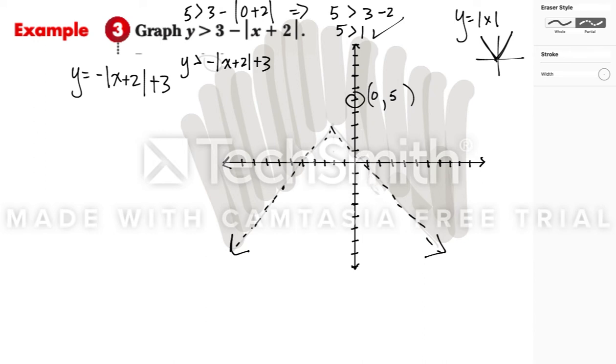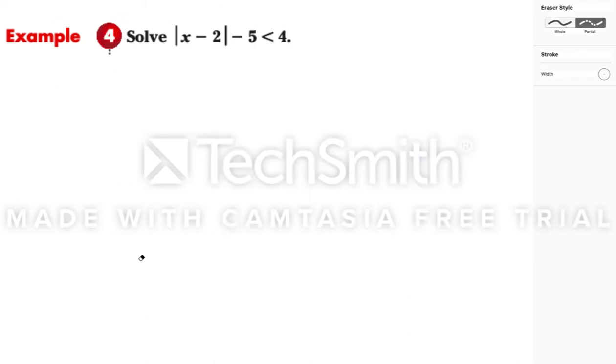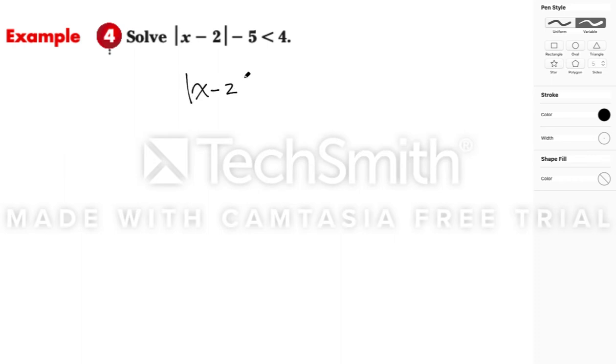All right. So let's go ahead and look at another example. There are a number of techniques that we use to solve inequalities when we're dealing with polynomial expressions or polynomial inequalities. And in this case, we're going to be kind of straightforward. The first thing I would do in a situation like this with an absolute value, and every situation is different, but with the absolute value, I want to isolate that. So I'm going to move this minus 5 over to the other side. So the absolute value of x minus 2 is less than 9.